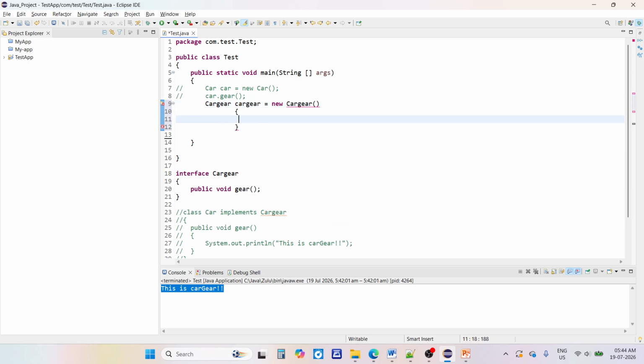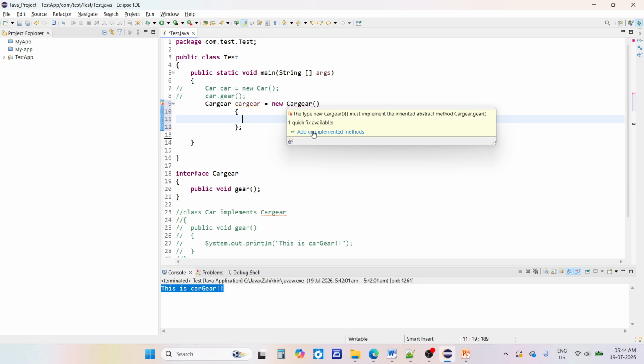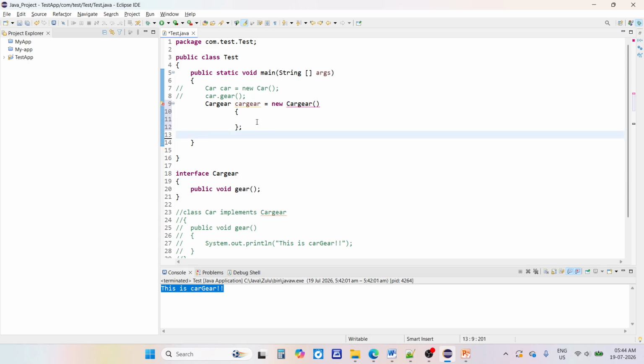Here we are getting a syntax error because we haven't added the implementation of this method. So we'll add that implementation.